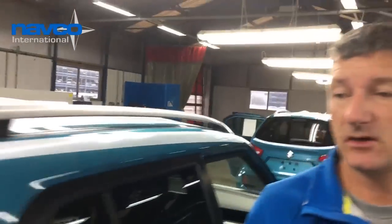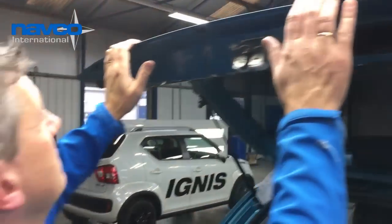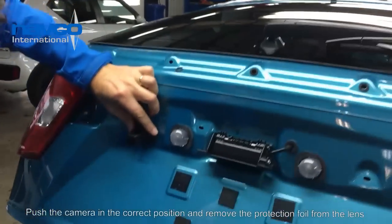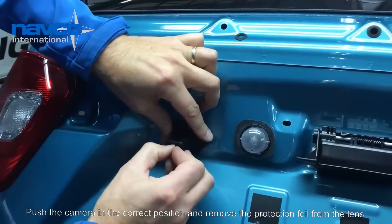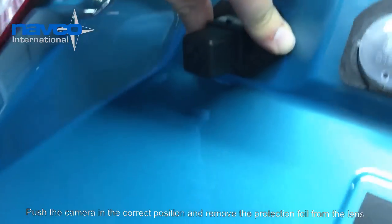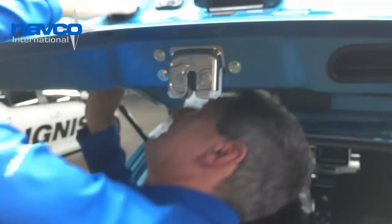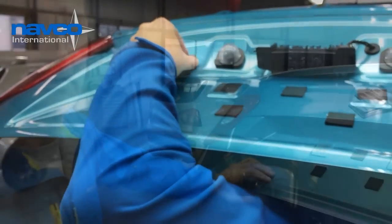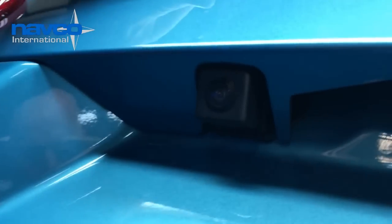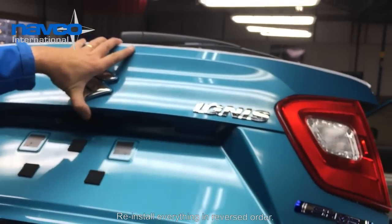We're going to reinstall everything in reverse order. Don't forget to take off the protection foil. So the camera is fitted, as you can see, and I've put the cover back on.